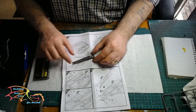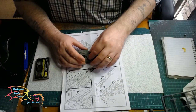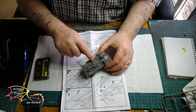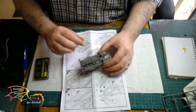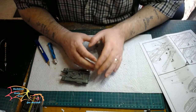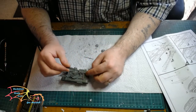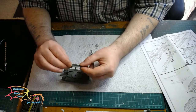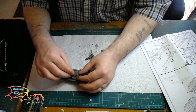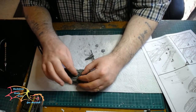So I'll see if there's a way I can build it so it is movable. Also, this part here can move. I've put this in loosely so it can move. But I've got a feeling this is meant to be secured, which is not a problem. I'll just put a little bit of cement underneath it and hold it without a problem. So I'll have a look at this. So I think I can get it to move up and down. I've taken the piston arm off and the cradle. It was only lightly cemented. I will cement this in position, so this little part here is not needed. I just put it on because I thought it would move, but it doesn't, by the looks of it. So I'll cement that into position.